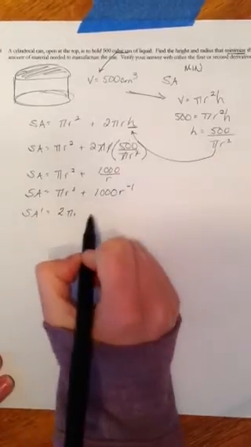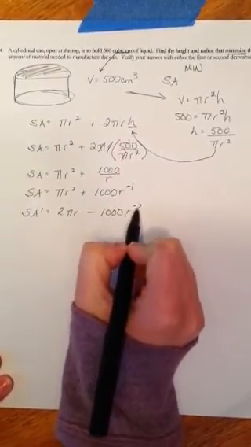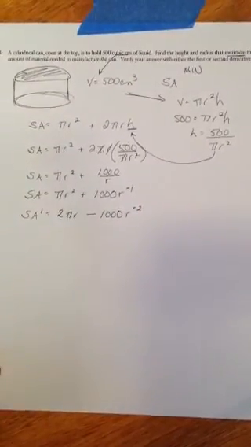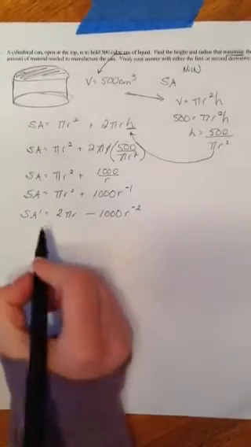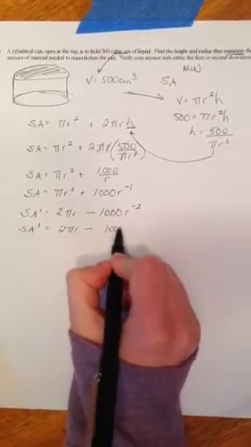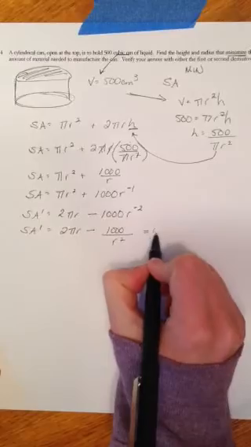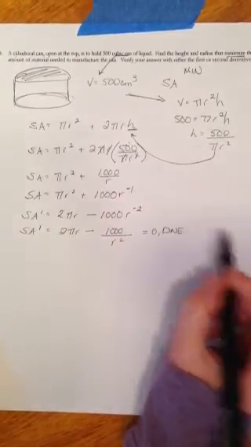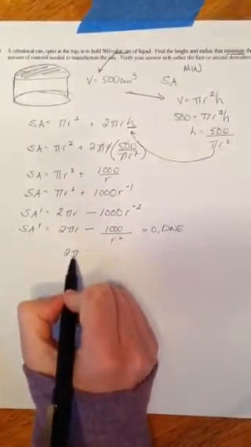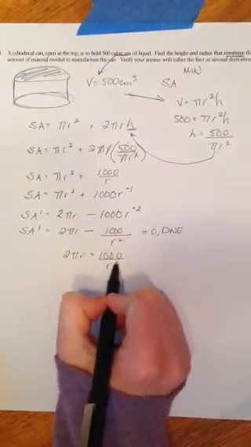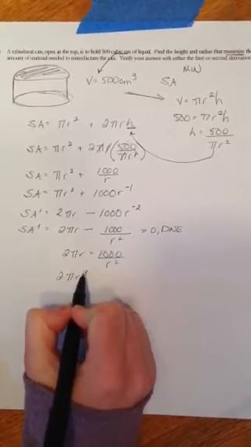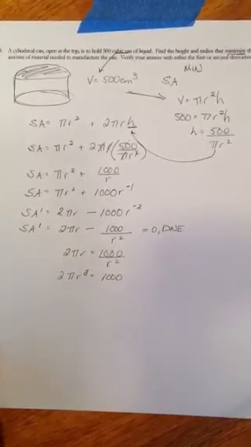Hopefully you've done this work. You've got to be careful. When I subtract 1 from my exponent, I get a negative 2. I want to set that equal to 0. Well, it's going to be a lot easier to set that equal to 0 if I rewrite it as 2 pi r minus 1,000 over r squared. When does this equal 0 or DNE? Well, let's see what happens. Add your fraction over. 2 pi r equals 1,000 over r squared. We can cross multiply. 2 pi r cubed is equal to 1,000.